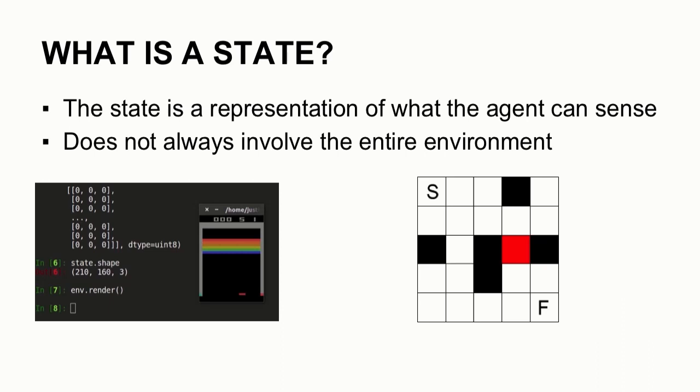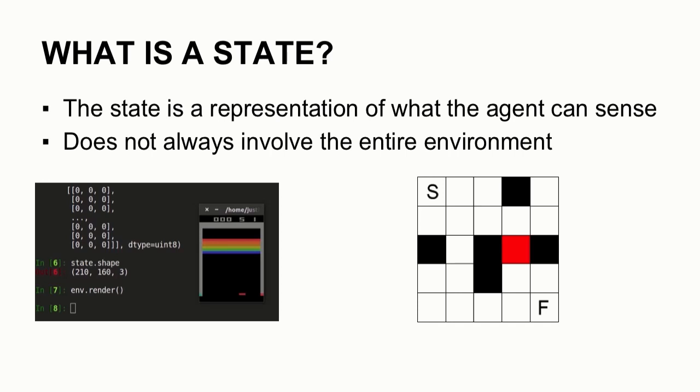In the example of a simple maze, the easiest way to represent the state is to assign a number to each possible state. For example, the maze below has 20 possible squares that the red square can navigate. If we were to number the squares from left to right, starting from S, we would consider the red square being in state 11. In regards to an Atari game environment, the state is represented by the values of every RGB pixel.